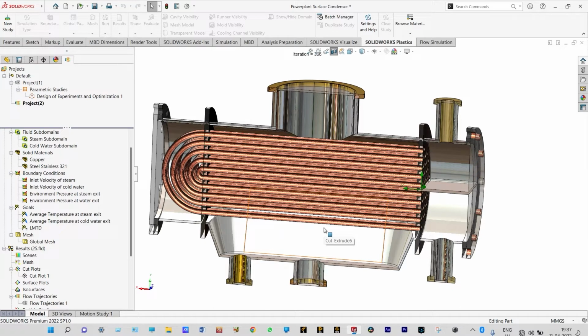And this one is the location of cold water entry, and at this location we are having some kind of baffles. It is separating the top part and the bottom part. From here we will provide cold water at a temperature of 10 degrees centigrade. It will pass from this one and it will go through these tubes. It is a double pass tube, and again at the left hand side it will be bent, and finally again it will come along this path in horizontal tubes. So this is the entry of cold water at a temperature of 10 degrees centigrade.